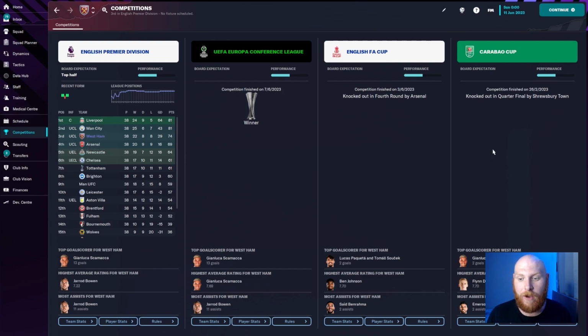That is very nice. The cup competitions, not much to talk about there. The FA Cup knocked out in the 4th round by Arsenal. And the Carabao Cup knocked out in the quarter-final by Shrewsbury. So, wow, maybe that was a big chance missed for a double there. Should be getting through Shrewsbury West Ham in the quarter-final, let's be honest. Should be talking about at least a semi-final right now. And once you get to the semi-final of the competition, you definitely can win it.